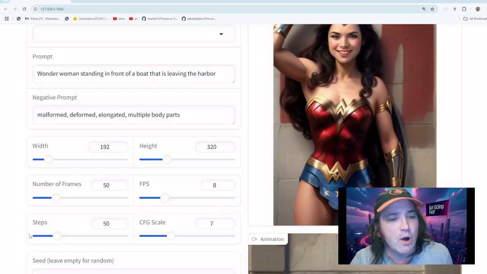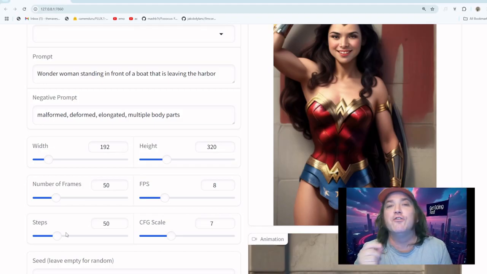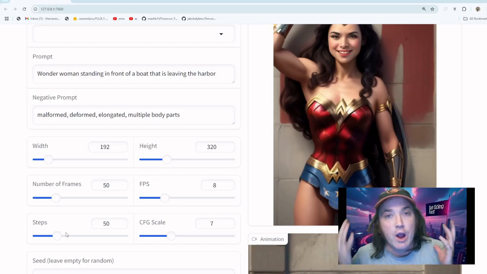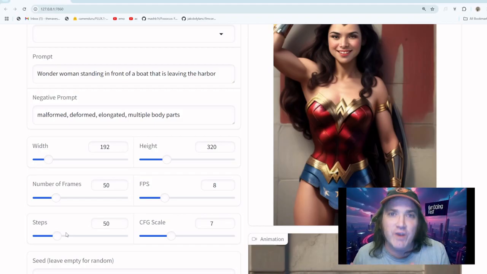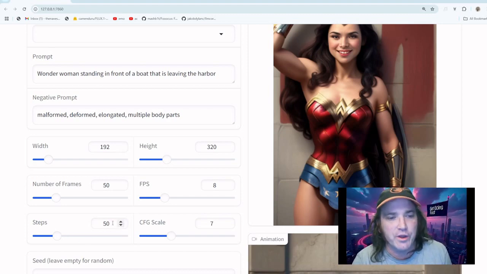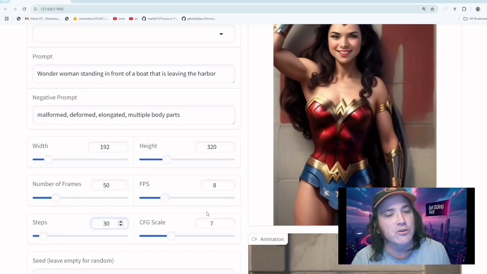Okay, now we got down here steps. Steps is how many times it's going to go over a picture. Imagine you draw on something, right, and you say, well, I'm going to draw it, then I go over it again, and then I'm going to go over it again and add this. You just keep going over it and making it better. So how many times is the generator going to go over this image that you're doing? It's set to a default of 50. That's a good default. We could turn it down here for our practice stuff. It's going to be lower quality, but it'll go faster.